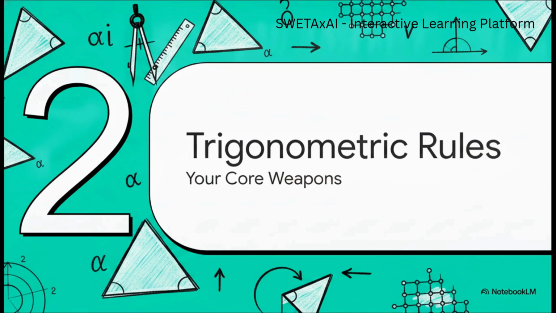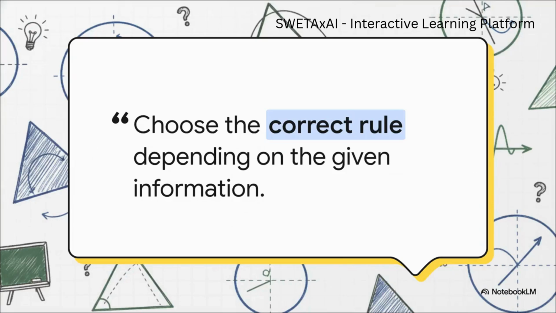These are basically your core weapons. Now, the absolute key here is knowing exactly when to deploy which formula. You want to save precious time and cognitive load, right? So here is your golden rule of thumb. Burn this into your brain. CSAS, use cosine. CAAS, use sine. That's side angle side for cosine and angle angle side for sine. Memorize that divide and you're golden.